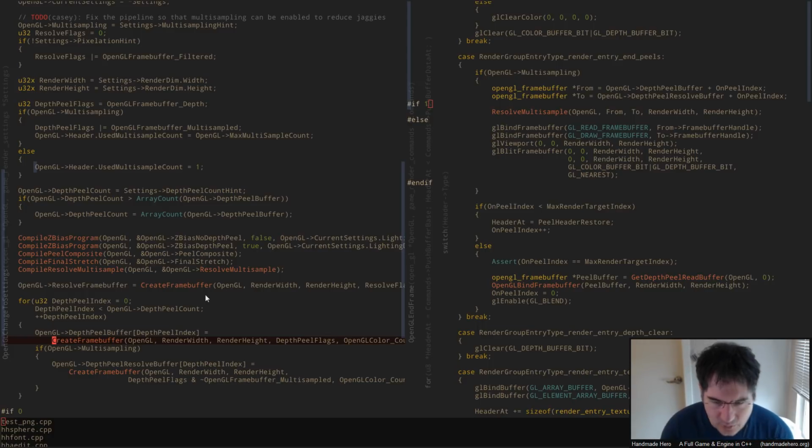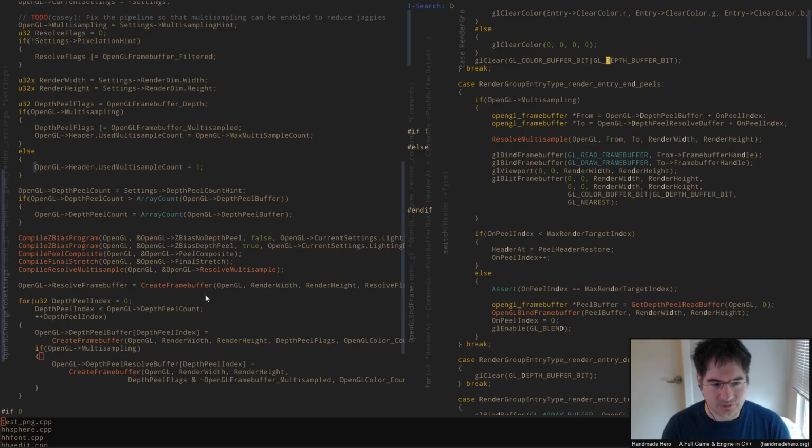So wait a minute, are we already doing a depth peel resolve? It's been a while since we looked at this render. So actually we're doing the resolve already.